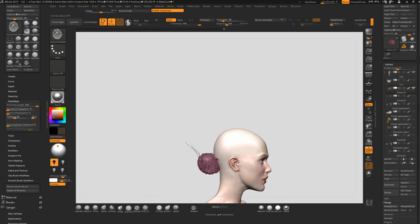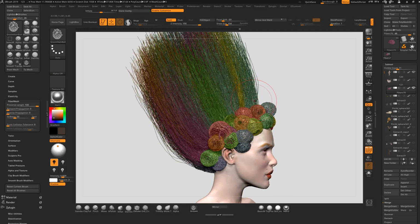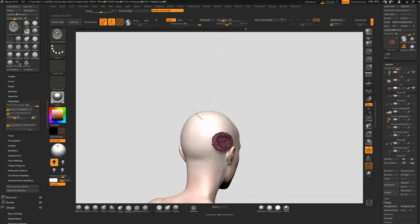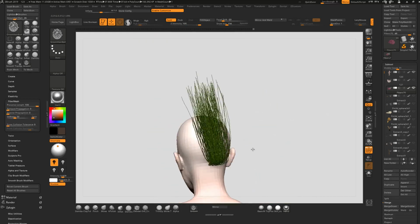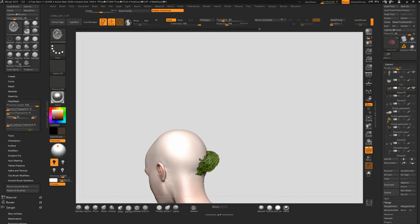This is looking very odd. Very, very interesting. I may want to make some kind of model having this kind of balls on it. Whatever, I mean, a beautiful girl is obviously a good choice. And maybe while we're doing this, I can tell you some story. But let's start, because in the beginning I have to show you which brush we will use the most. And I will give you a hint, it will be the move brush. Just the regular move brush will be what we're using the most for these hairs.